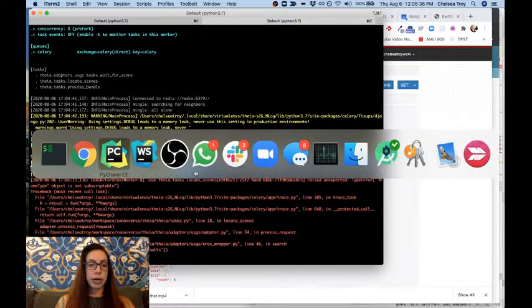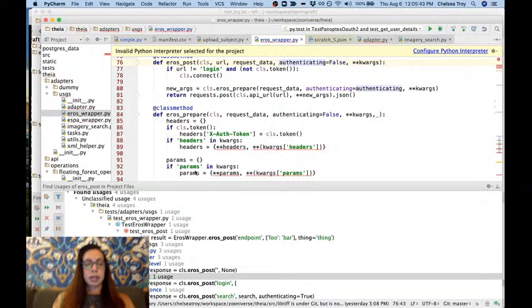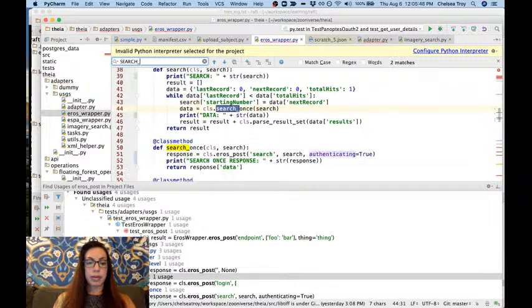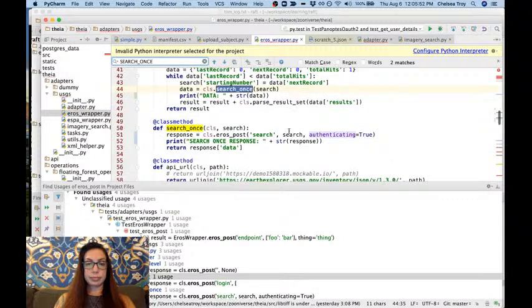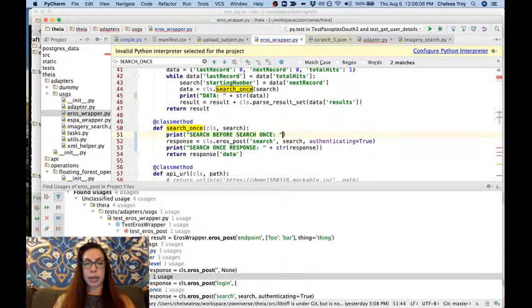So here's what I want to do now. WebStorm, no. Here, I want to go get the search once. I want to print search right here. And we're going to make this call manually.